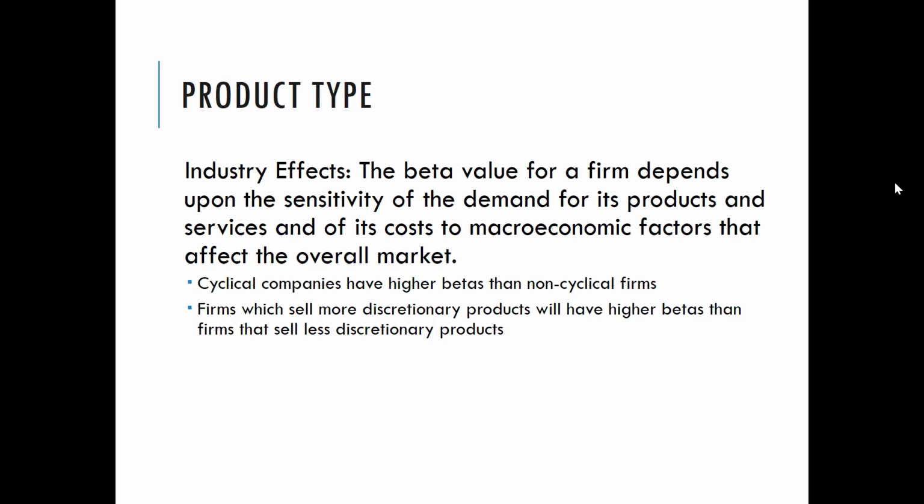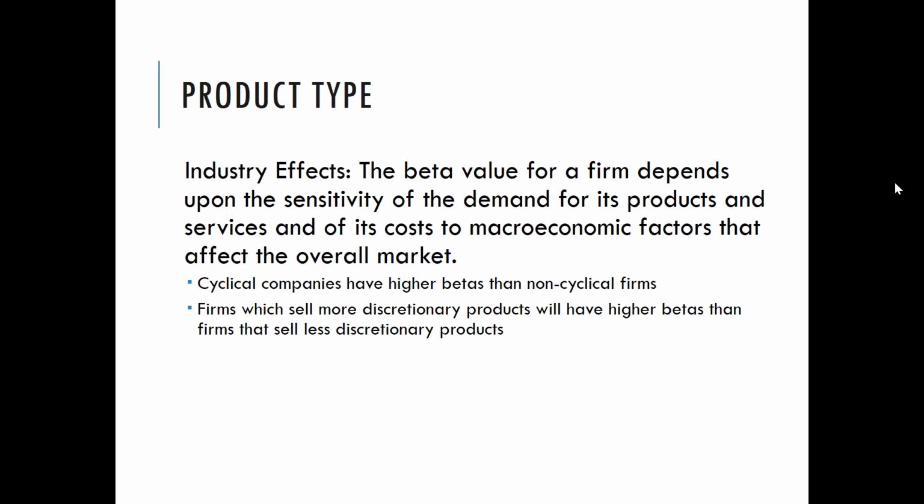Cyclical companies as well. If your company follows the economy and there's going to be an economic downturn, you're going to be more risky. Usually these two things are combined, in the sense that if the economy goes down, discretionary product demand goes down as well. Because people need food, but they don't need organic food, so they switch their food purchases to Aldi or somewhere cheap. But the idea is that the product type will tell me what the risk of the company should be just by looking at what they sell.